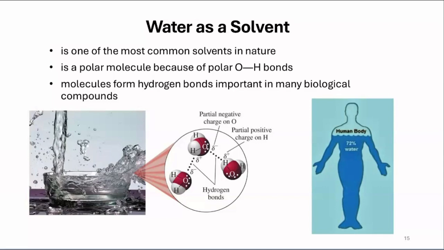Due to the polarity of molecules, it's important that we know how to understand the behavior of substances when they encounter water. Water molecules to each other are going to be interacting via hydrogen bonding events. And we're going to see in this chapter and later in the semester how many biological compounds will be interacting with water via hydrogen bonds.